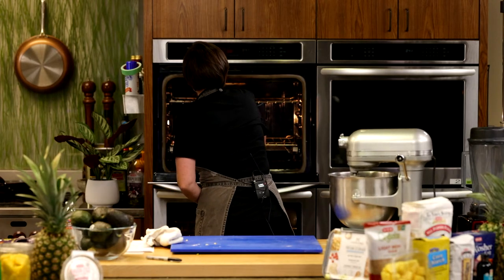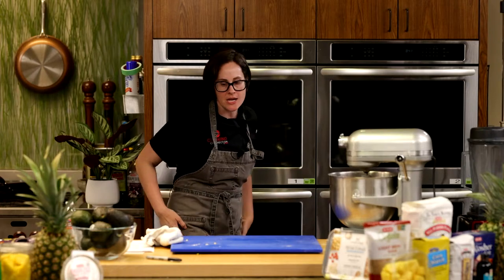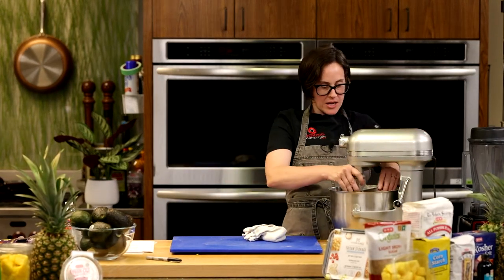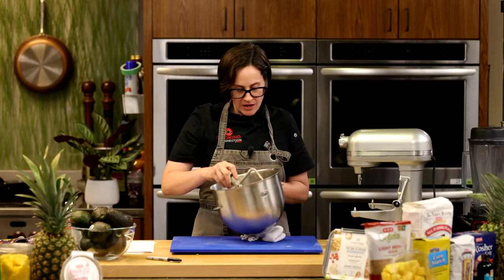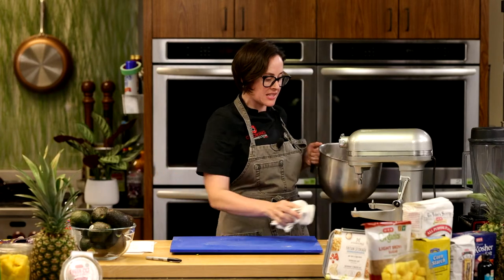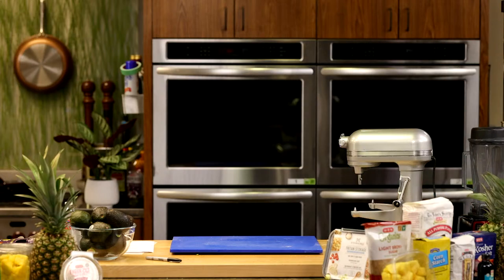All right, give me 15 minutes on the timer. The timer has been started. That's our streusel, here's our wonderful coconut crumble. This is perfect. We're going to set this aside. I won't forget about it.